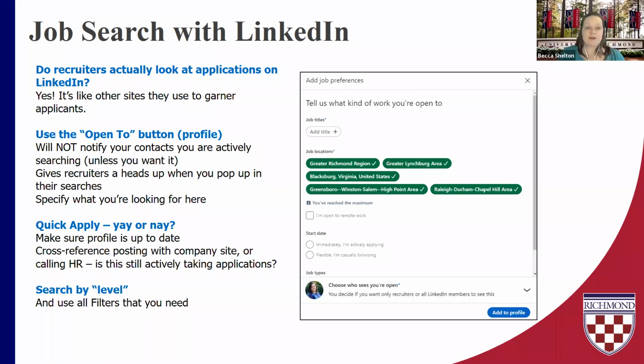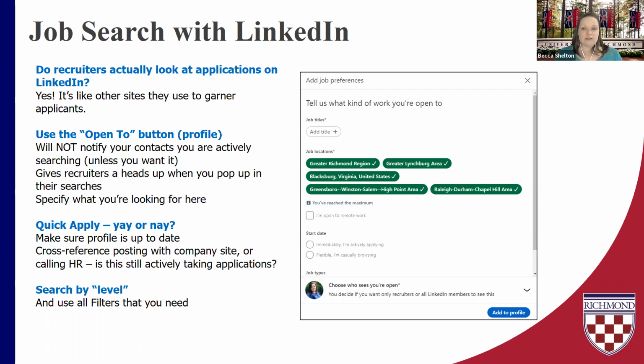The thing that I really love is you can choose who sees that you're open, because this is the question that comes up the most, I think: is this going to send a blast to my entire network? It will not unless you want it to, right? Most job seekers are not really interested in making this a public service announcement. And so you can choose recruiters only, that last option down there at the bottom. Or if you really want to let everybody know that you are open to work, which some people do, you can choose that option, and it's going to put a little banner around your face in your profile picture and just say that you're open to work.